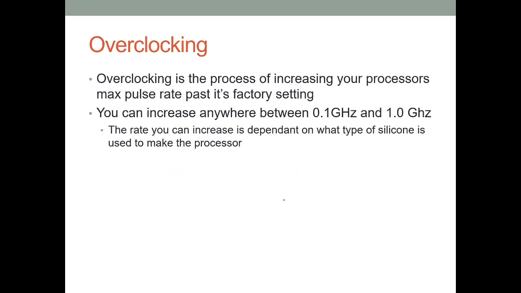But one thing that you can do, and this is where it comes into increasing system performance, is overclocking. If you overclock your computer, it's increasing the speed by up to 1 gigahertz. When your computer boots up, you get that old-fashioned menu coming up, I'm going completely blank on what the name is, but when that comes up, you can play with the numbers and just increase it. It will warn you if you want to do that or not, because if you don't know what you're doing, you can break your computer very easily.